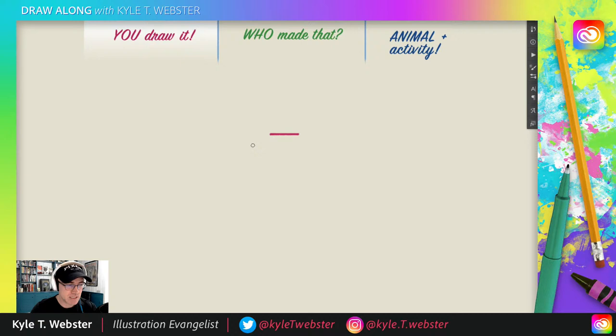Now, look at where the center of that line is. I want you to drop straight on down to about here. And see how I put a little dot there? This helps me aim, right? Now, the distance I went there is a little longer than that first line we drew. If I were to take that line and swing it on down, a little further down. And now I'm just going to connect. Okay, we're making ourselves a nice little triangle.